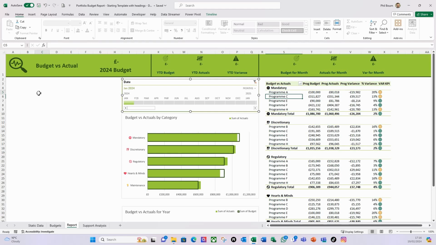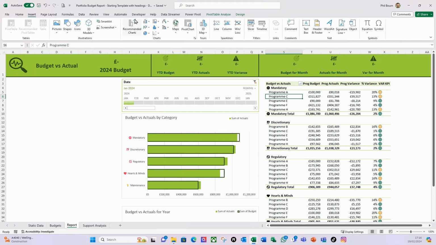So let's add now the other slicers, so I can then drill into the category or the program or the project information before I take care of some of these up here. So I'm going to again select this and do insert, and I'm going to insert slicer, or I can do it from pivot table analysis.